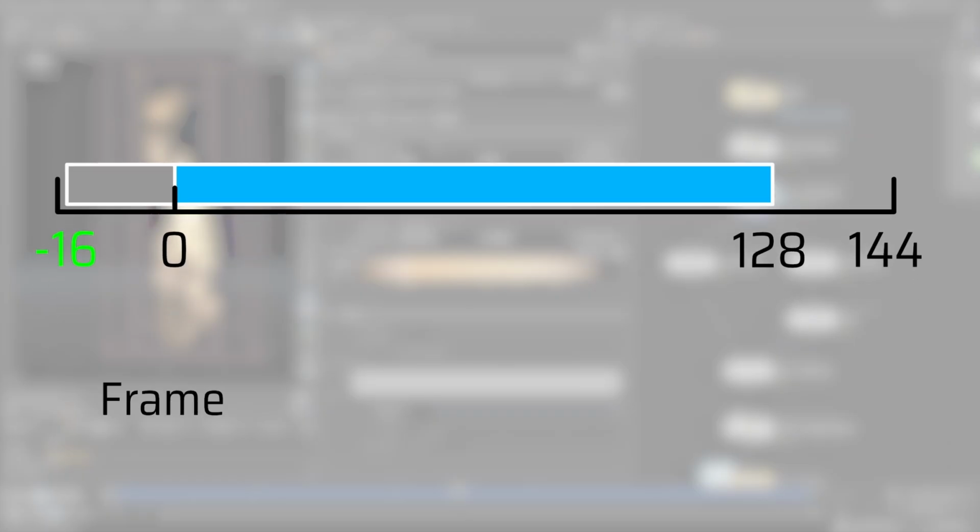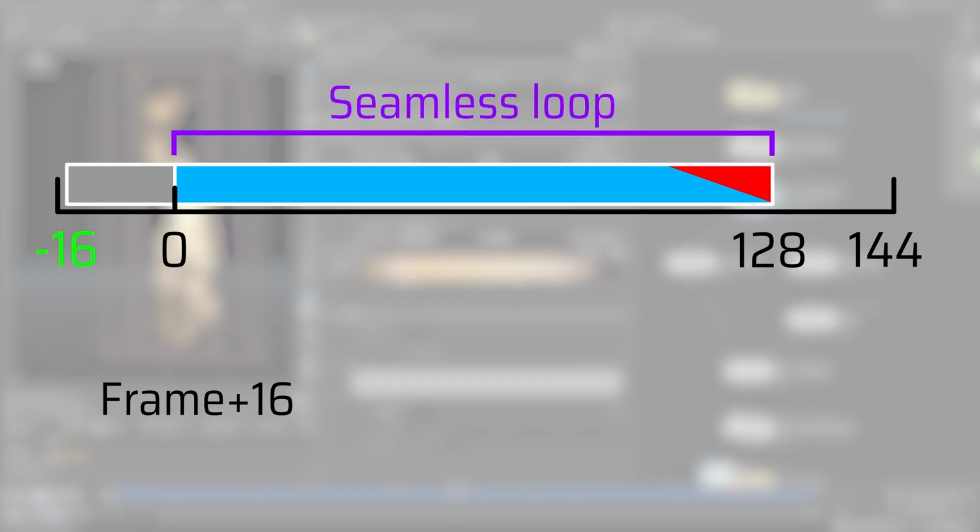We just have to grab the current frame and offset it by 16. So now frame 0 equals 16. So that is the first thing that we need. The second thing that we need to do is take the current other 16 frames and move them over to the very last end, like so. And then we want to blend it in with the current simulation and slowly blend out into it. So now this means that our last frame is looping seamlessly with our first frame.